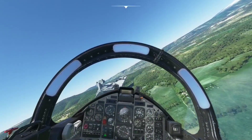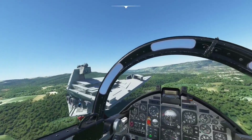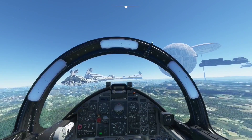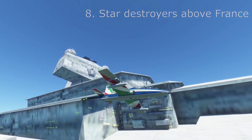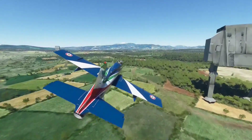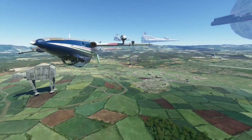And then lastly we have my two personal favorites — both are dedicated to the Star Wars franchise, and those movies I've seen countless times and keep enjoying no matter how old they get. The first mod is an entire fleet of Star Destroyers based in southern France, along with a relatively small version of the Death Star. On the ground there was also a group of AT-ATs — all very cool stuff — but the second Star Wars themed mod is even cooler.